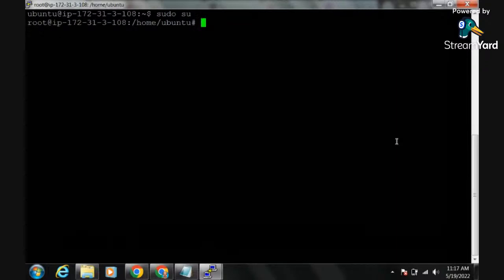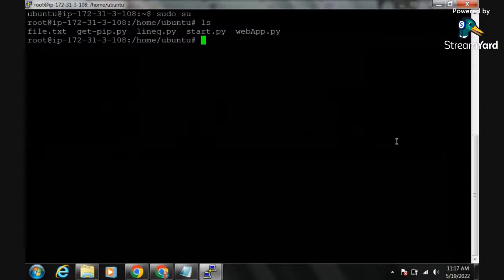Okay. All right. Here I have the terminal of an Ubuntu machine which is running in the cloud. I want to become a super user, so this is the command to become a super user, because I want to install certain packages. To install the packages, you have to be a root user. So I am the root user now, right?